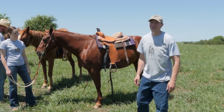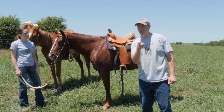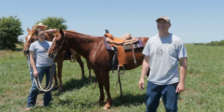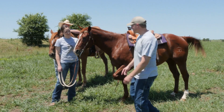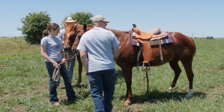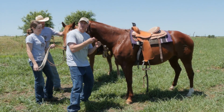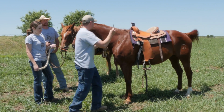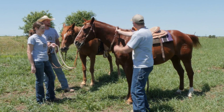Well, cowpokes, you are in for quite a treat now because Slicknick is gonna show you all how to finish saddling up one of these horses so we can go on a nice, long, relaxing horseback ride. So, the first thing you do is you take this bridle here and you wrap it around and you put it up right there. So then when you get on top, you have something to hold on to.